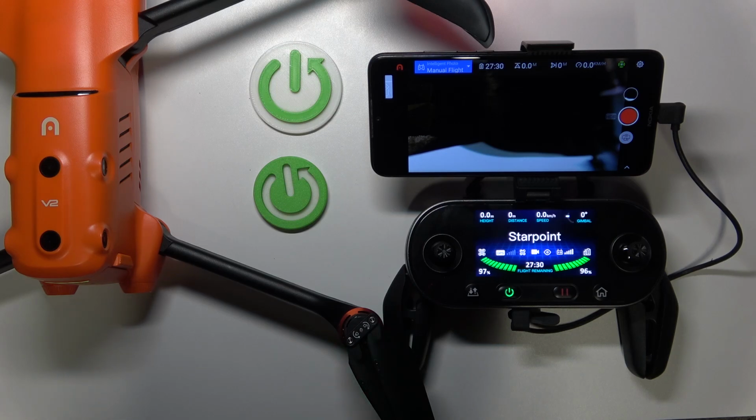This is AUTEL EVO 2 Pro, and today I'll show how you can check the aircraft battery temperature in this device.